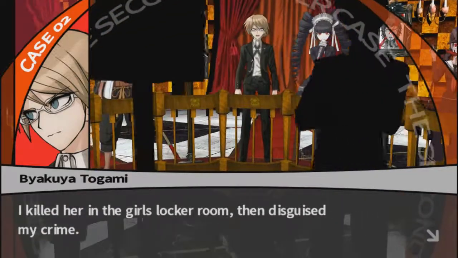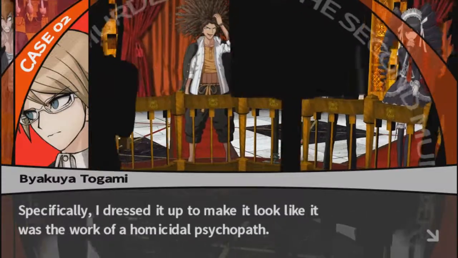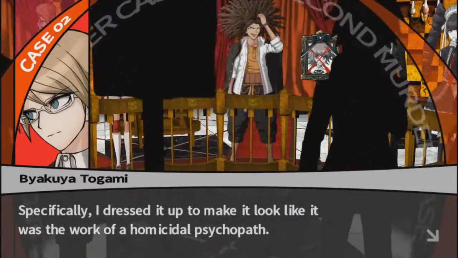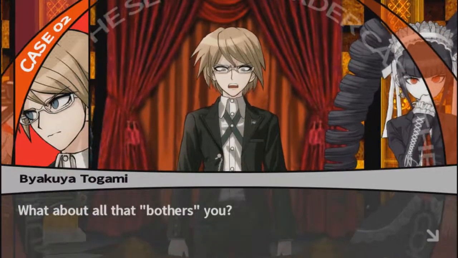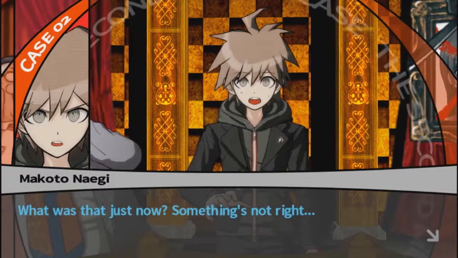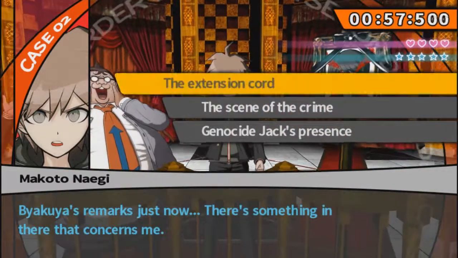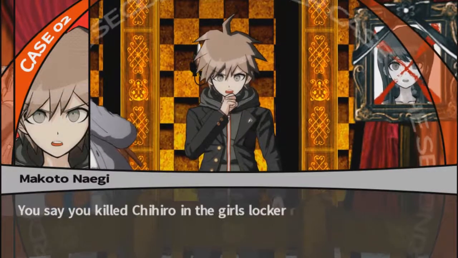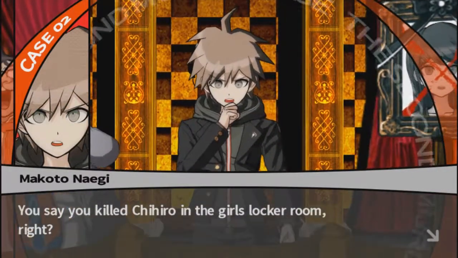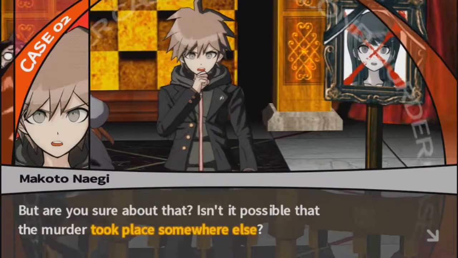I killed her in the girls' locker room, then disguised my crime. Specifically, I dressed it up to make it look like it was the work of a homicidal psychopath. Well, I mean, that's pretty messed up. What about all that bothers you? What was that just now? Something's not right. Byakuya's remark just now. There's something in there that concerns me. The scene of the crime. You say you killed Chihiro in the girls' locker room, right? But are you sure about that? Isn't it possible that the murder took place somewhere else?